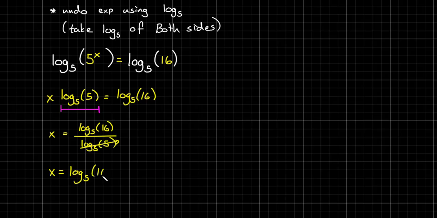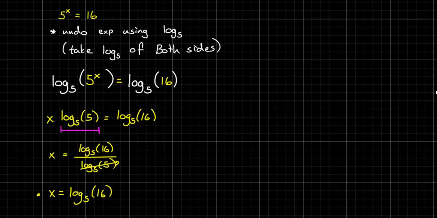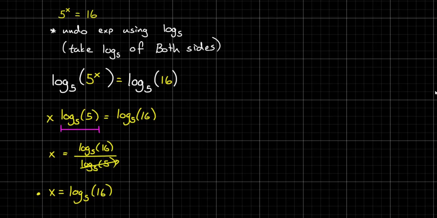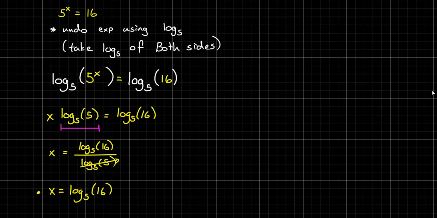Okay. I'm going to do this problem again, but I'm going to do it the way that I would do it. I don't know what this number is. 5 to some power? No clue. Could your calculator tell you? Yeah. Now, I'm going to do the exact same problem, and I'm going to do it differently. I don't really care what base we use. Doesn't matter, as long as I use the same base on both sides.